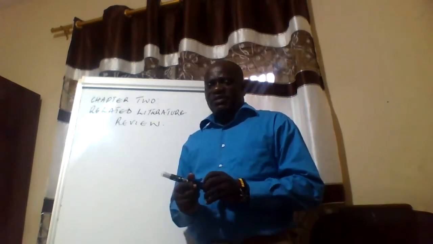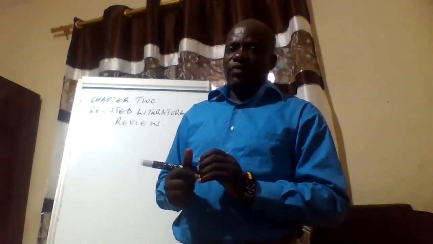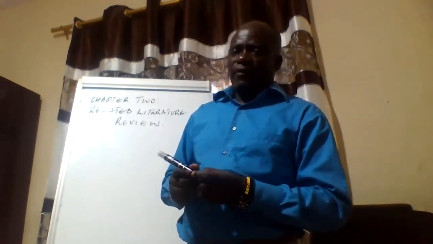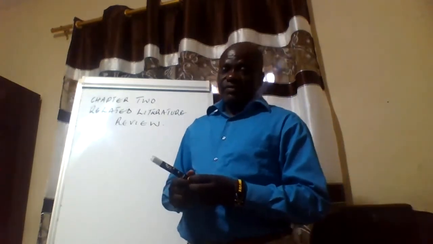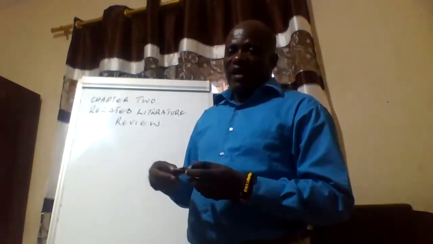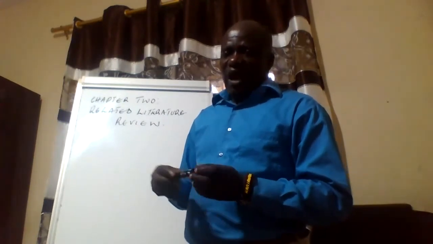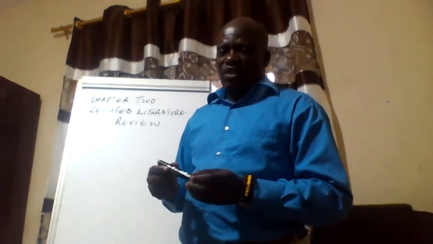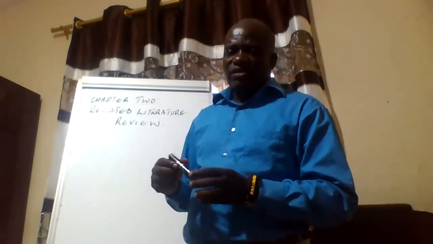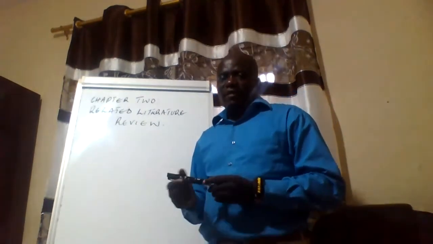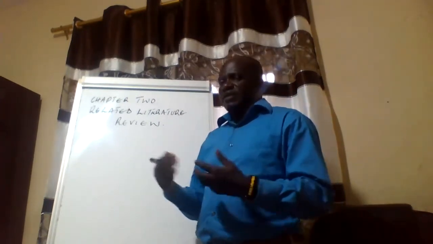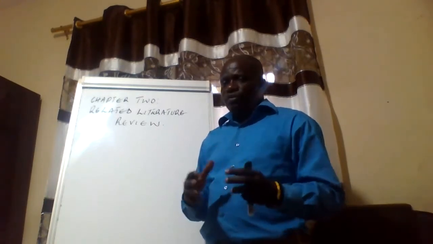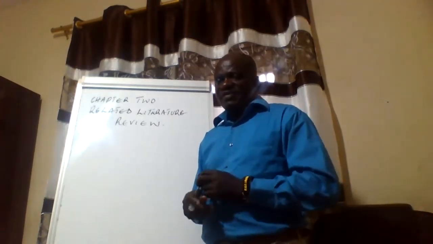at the end of this particular chapter, you have to do what we call summary of the literature review. Summary of the literature review, meaning you are concluding this chapter. So what are you going to do? The student or the researcher should highlight the main argument and key points from the literature in relation to the argument of the proposed study. Because you'll find the proposed study is having the thesis statement. And therefore, conclusion here should be restating the thesis statement.